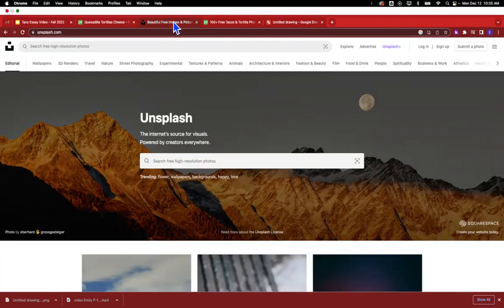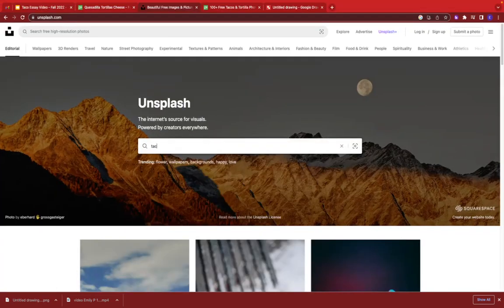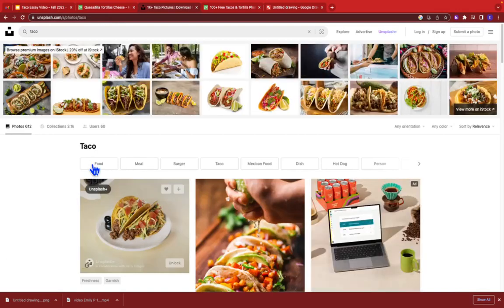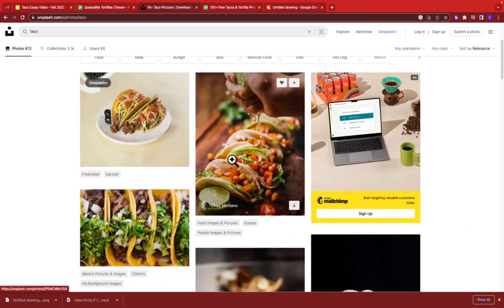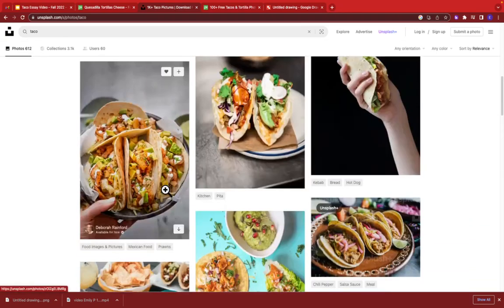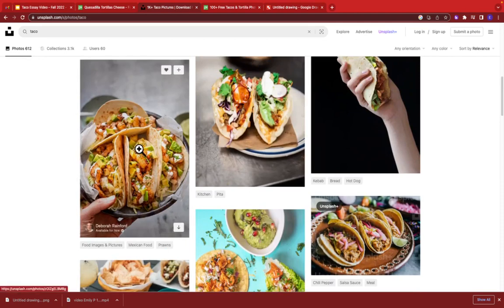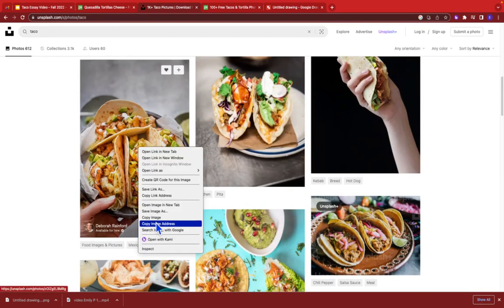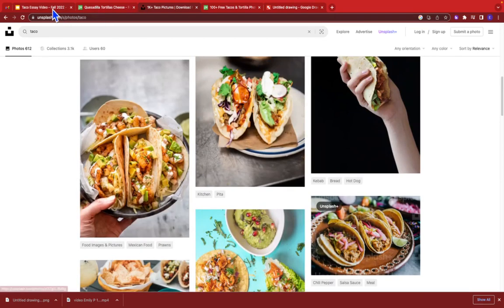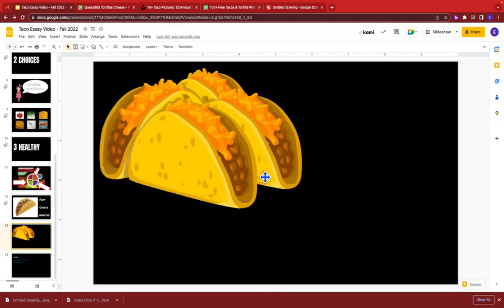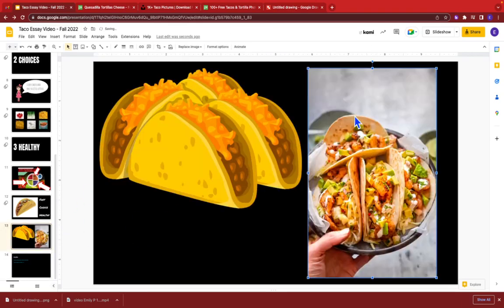The last website that you can use is one called Unsplash, and I'll just search taco. These are premium up here, so you don't want to use any of those. You'll look down here for ones that are available and free to use. Following the same thing, you're just going to two-finger click, copy the image, and then paste it into your Google slide deck.